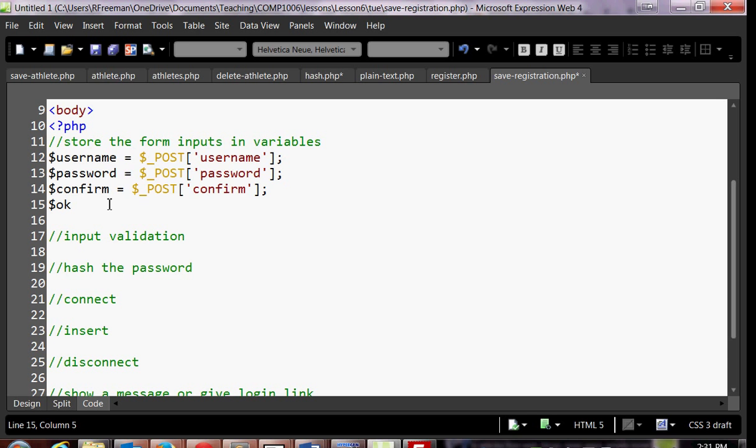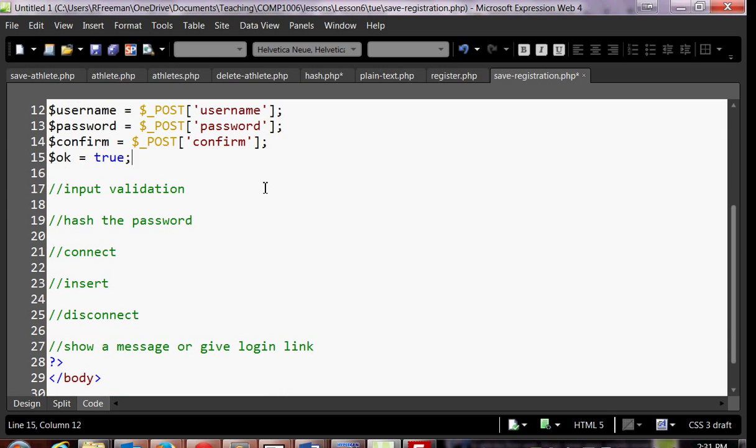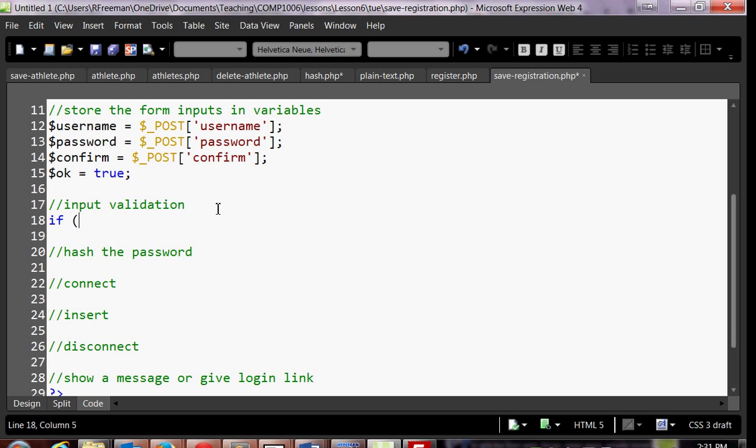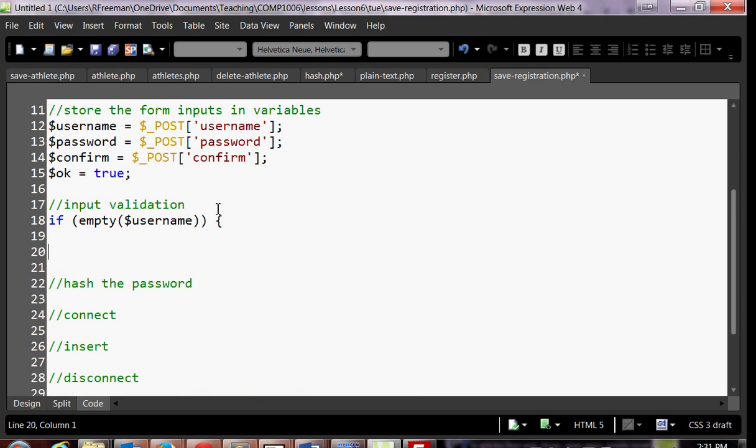And I'll use an OK variable like we did 2 weeks ago. We'll default it to true. And then if we find any problems in our next section, we'll toggle that flag from true to false, so we know not to save the user. So we'll check the username if it's empty.